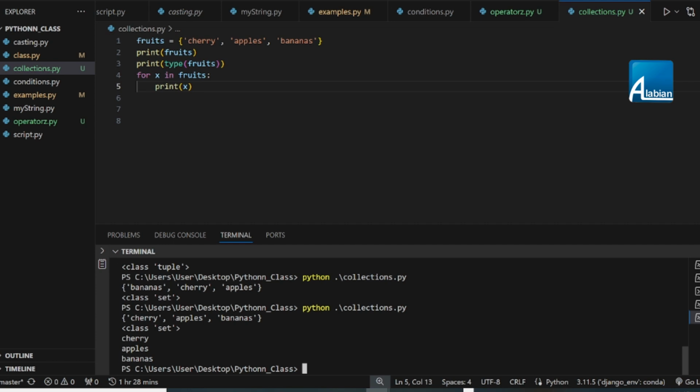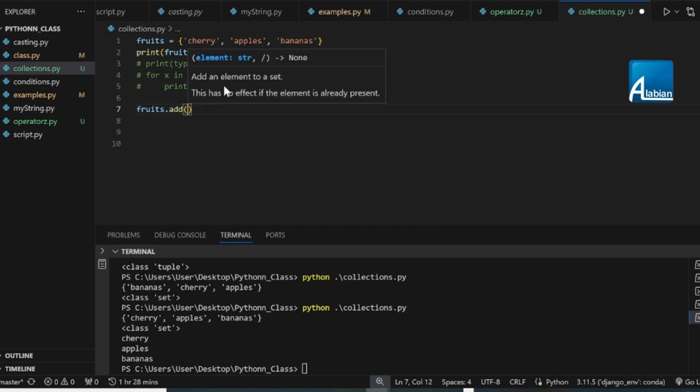We can still add items to this set using the add method. Let me take away this guy here. I'll come below and say fruit.add, which is a method. I want to add something, so I'll call in whatever I want to add.